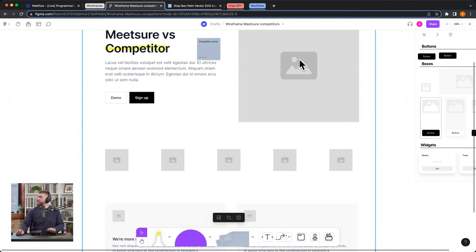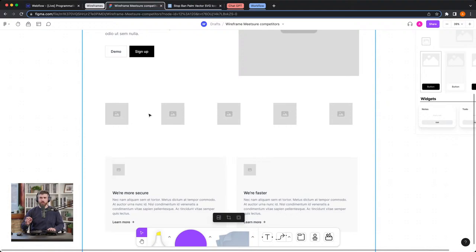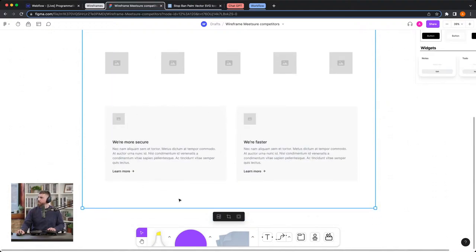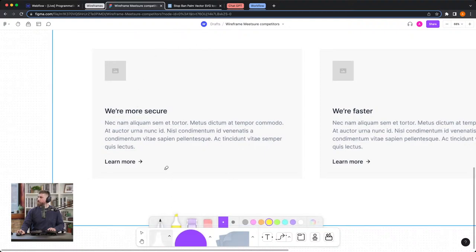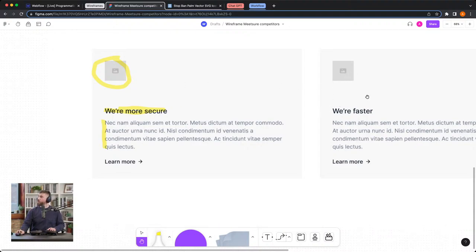Now, what's next here? The H1, we're gonna keep the same. The text underneath the same, all of this. The logos, we're not gonna differentiate on the logos we highlight for each competitor, going to stay the same. But here in the features, we are going to highlight what changes. So let's kind of do the same work here. I'm gonna highlight the heading here. This is going to change. This right here is going to change. And so is the icon at the top. So for this feature, we're gonna have three fields. We're gonna have the heading, the description, and the icon. And then we're gonna do the same thing for this other feature.